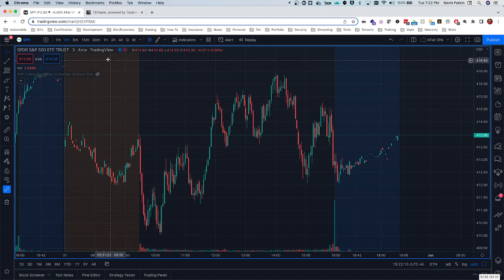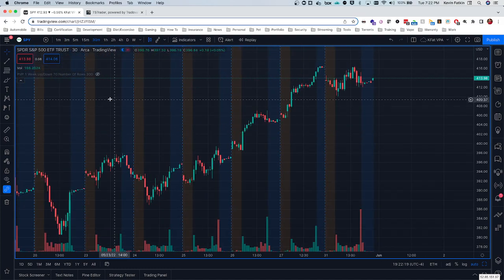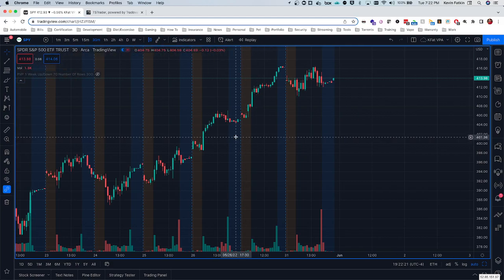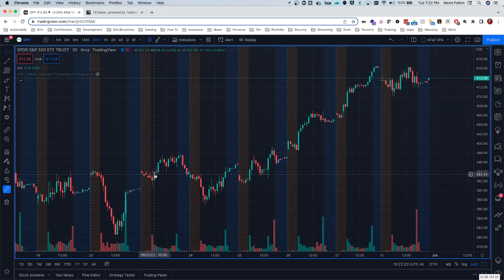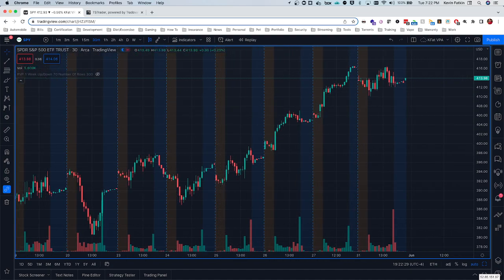And let's go back to the 30-minute. I love operating on the 30-minute when I'm doing volume profile. And now there's different areas that, if we saw a lot of price action or a big move, we might just want to see what was going on with volume in those areas. We might want to see, okay, where did big money inject most of the volume? Where do they buy the most positions or sell the most positions?